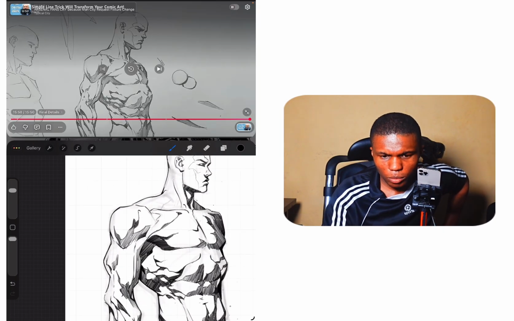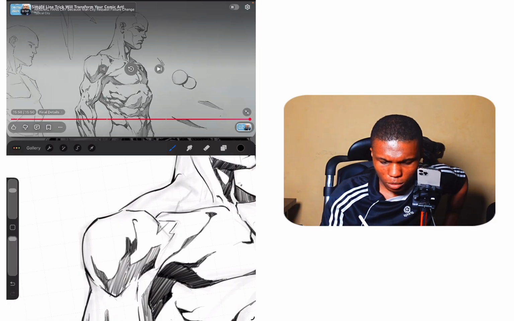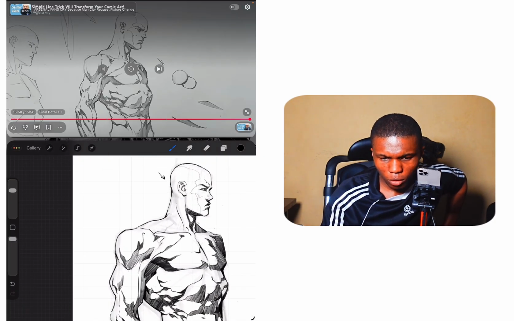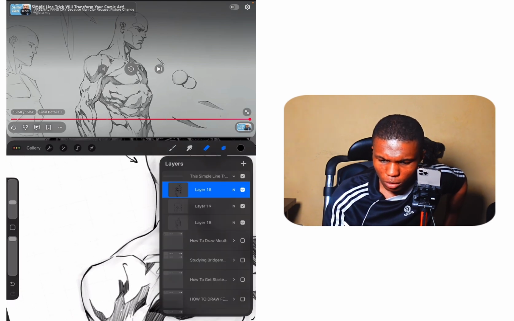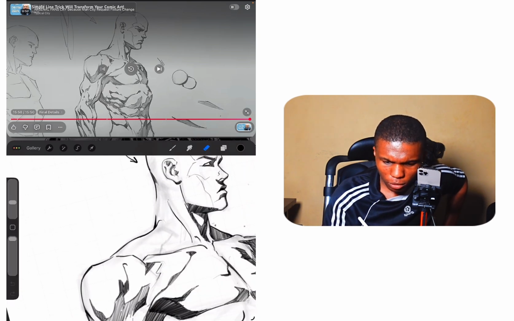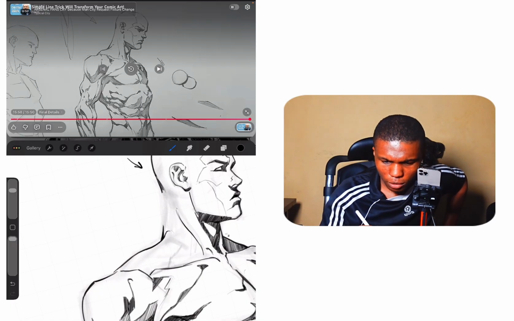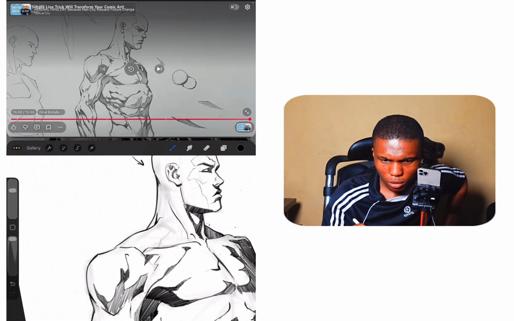All right, so what else? I need to learn to get these shadows all on my own without necessarily depending on reference. I think that is one big point to my art at the moment.